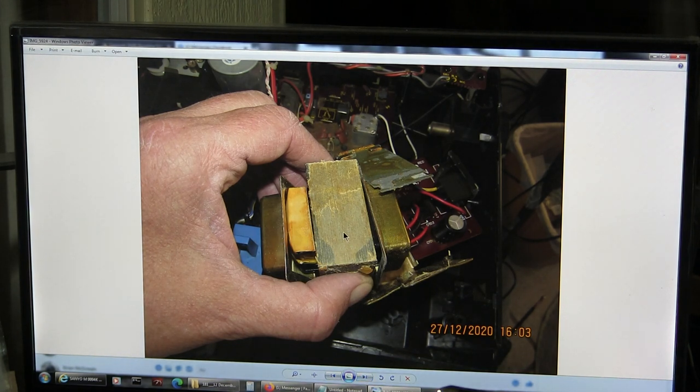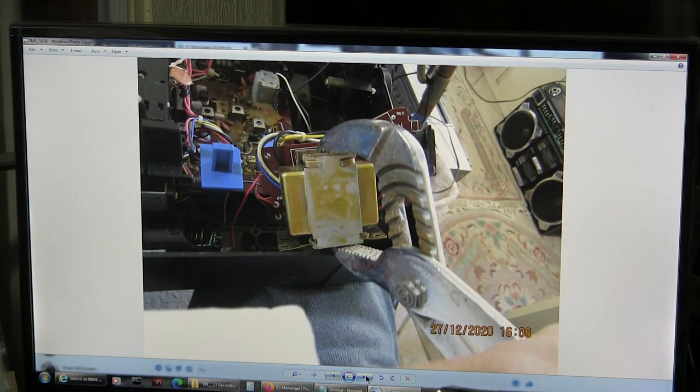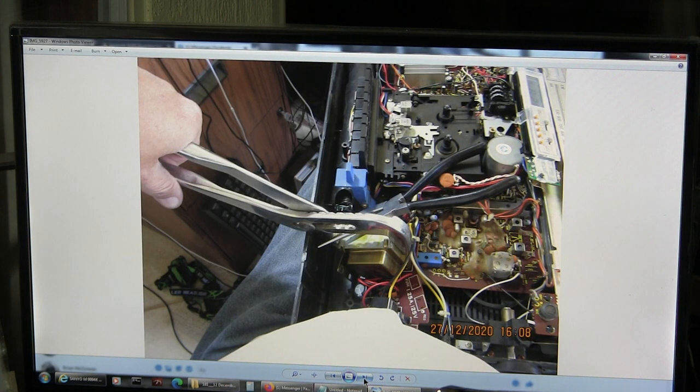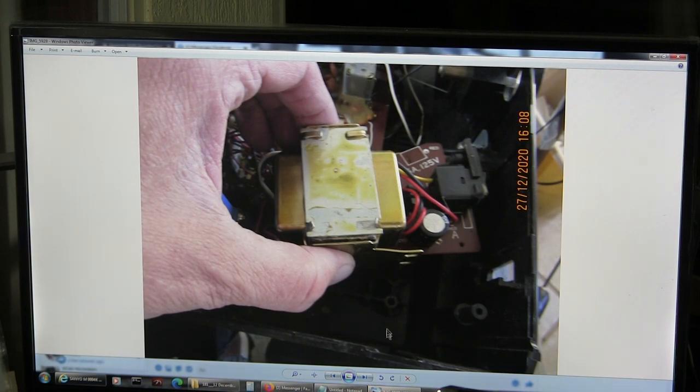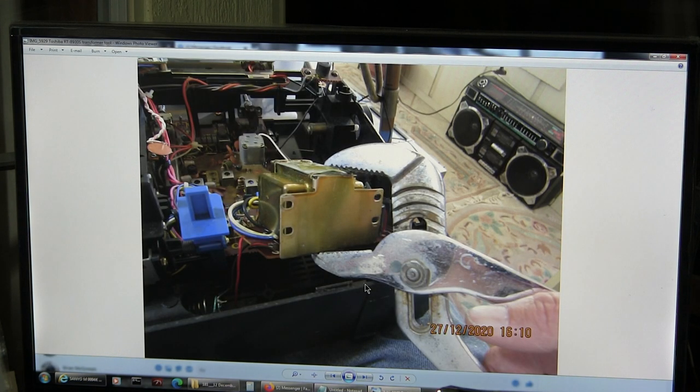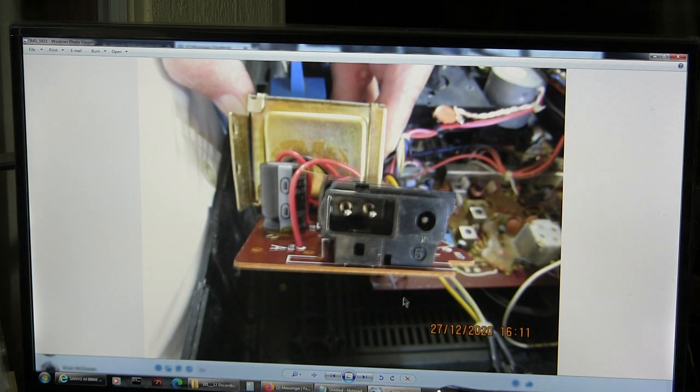This has an end cap, that's the end cap, and this is the iron core part of the transformer. There are the windings, and this is the bracket that holds it to the circuit board, which then the circuit board is screwed down to the case. Using some tools to fix it — delicate tools for a delicate boom box — just to repair that transformer. Finally got the transformer tabs back in place, squeezed it back down in, and got it looking like it's supposed to look. This is due to shipping — it was shipped or got banged or dropped.